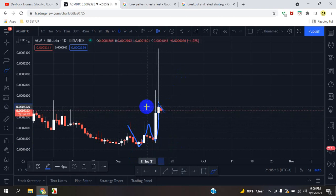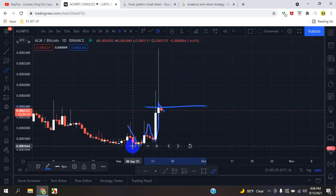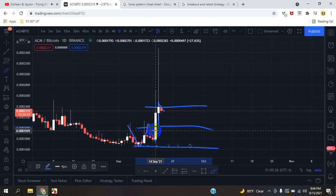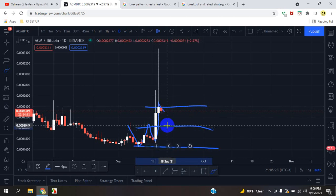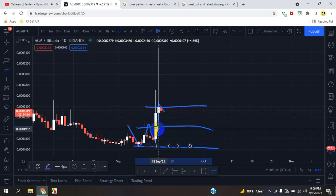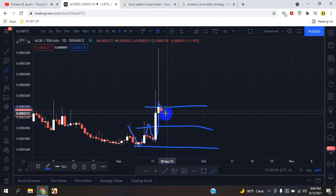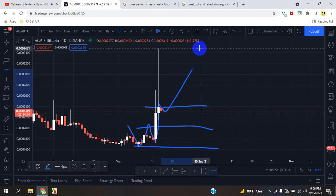Where market price is currently at, it is at an area of highs. We have an area of lows. We have a midpoint. Once the market broke this midpoint area, I think it's going to come back down, because if the market is breaking the midpoint, it has to come back down to retest, and that's what it looks like it's doing. If it doesn't come all the way back down to the midpoint for that retest, it can stop at the midpoint in this first box, this first section, or at the highs where it's currently at, and just push down a little bit and spike back up. Then when we see that, we know that we have an uptrend.